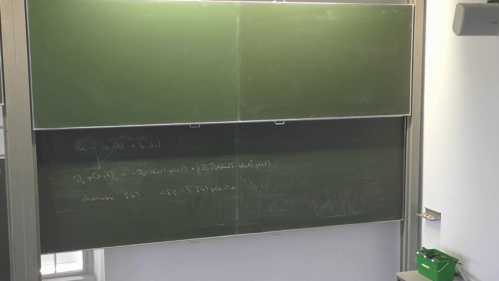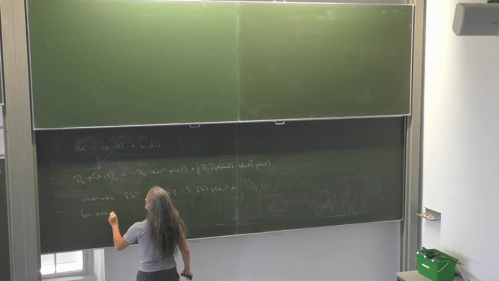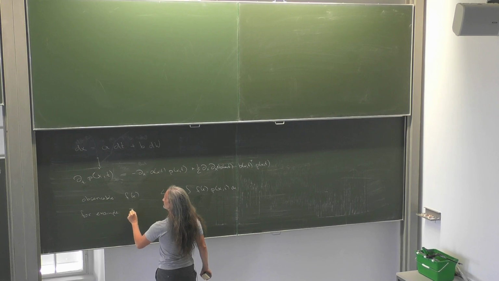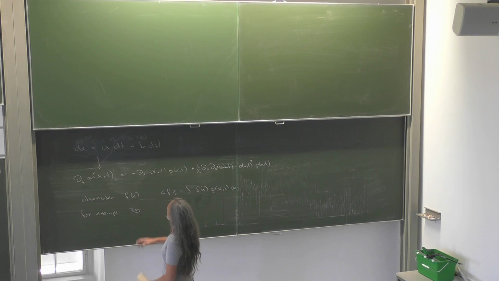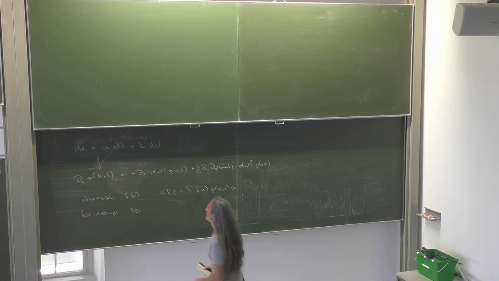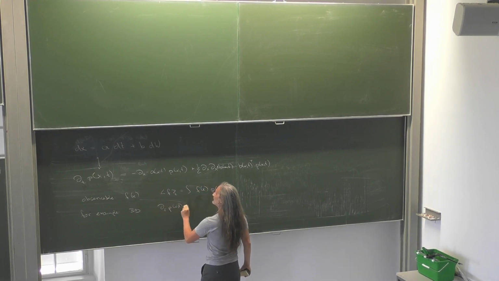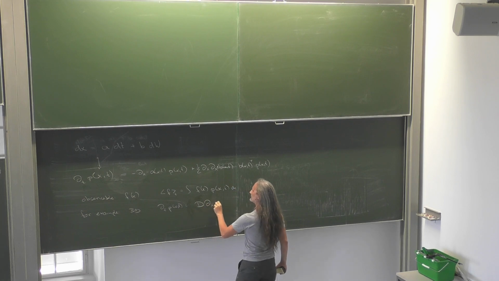Let me see where I am in my script. I'm jumping over a few things to not make it overly long. So just for example, if we take Brownian dynamics, passive Brownian particle, what are these terms? And then you can, in principle, figure it out from the equation that is over there on the blackboard. I'm just going to give you the result. So the equation for Brownian particles, you can rearrange as, let me write it like this. I try to write big enough.